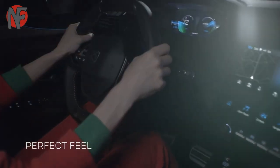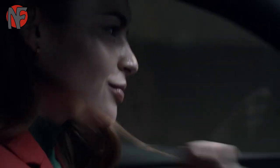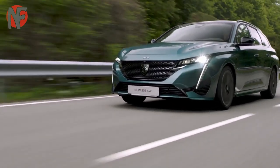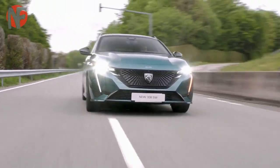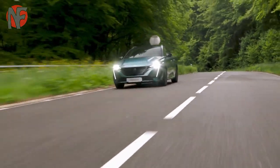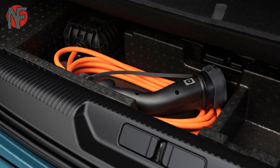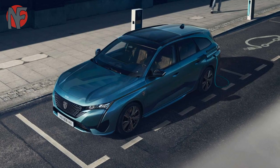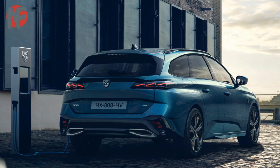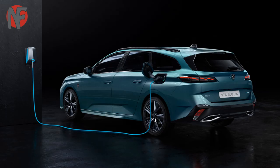It's possible to force the car into electric drive via the drive mode switch. Officially it'll be able to drive like this for 37 miles before the petrol engine fires into life again. Combined with emissions of 25 grams per kilometer, the 308 PHEV sits in the 11% benefit-in-kind tax band. The Peugeot battery gets a 3.6 kilowatt charger as standard, meaning a home recharge takes three and a half to four hours, but the optional 7.4 kilowatt charger drops this to just under two hours.